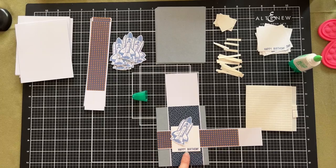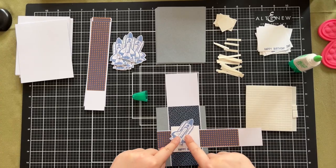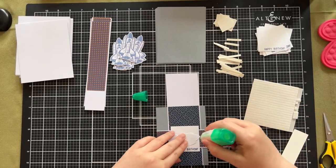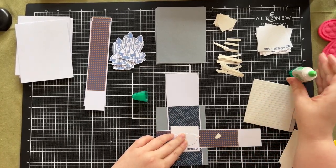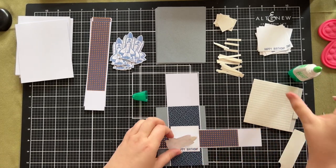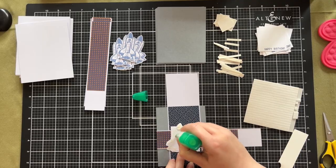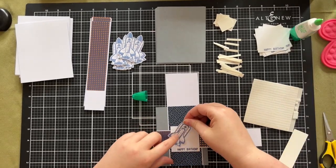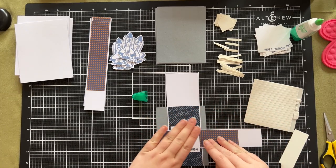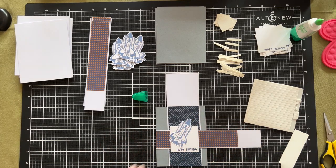I've deliberately put the happy birthday to the right hand side because I don't want things too symmetrical and in the middle. I'm going to chop some of the spare cardstock and attach it to the top of the rocket ship — that should be enough to stop it from dipping down at the top. Based on the fact that I really don't want to fussy cut this too much, where the card stock is will probably dictate how much of my rocket ship is sticking off the top of my white square. I think this kind of looks how I was intending — nice and flat, and there's a little bit hanging off which I think just gives the card a bit of dimension.